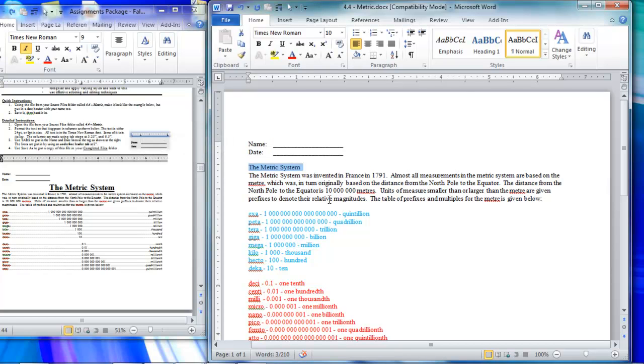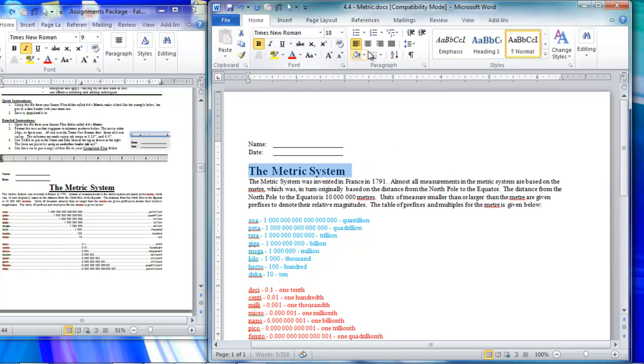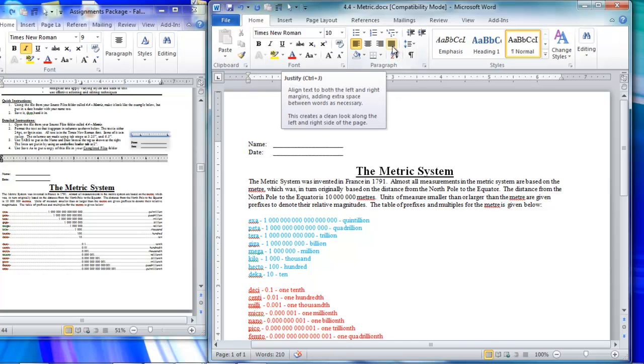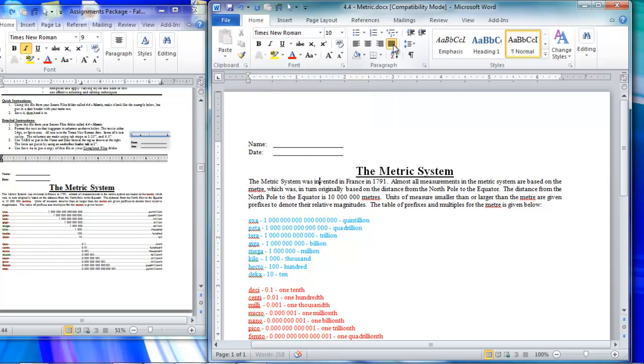Now let's get to the rest of the table. That's going to be 18 point, and it's going to be bold, and it's going to be centered. And it looks like it's going to be underlined as well. This section here, this entire paragraph, is going to be justified, and this is how we justify here. Now if you're using a different version of Word, it'll look a little bit different, but it's the same type of toolbar. So that's straightened up.